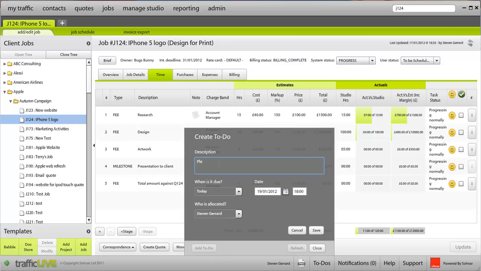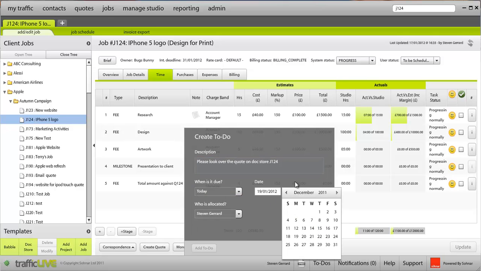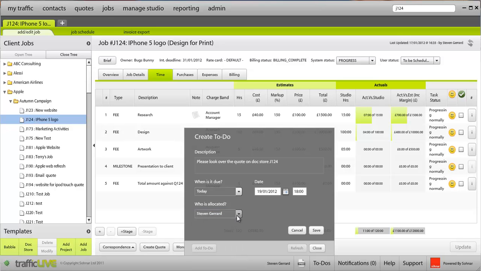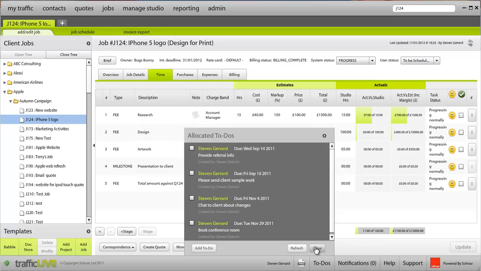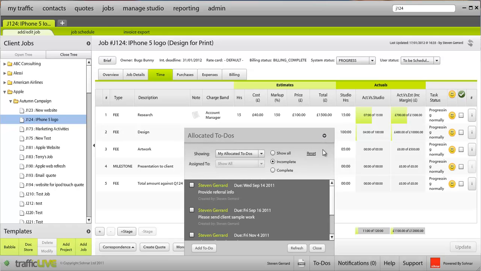I can write in the description, identify when this to-do needs to be done by, I can then allocate that to a particular individual. I can also toggle and see various things like tasks that I've assigned or have been associated to me.